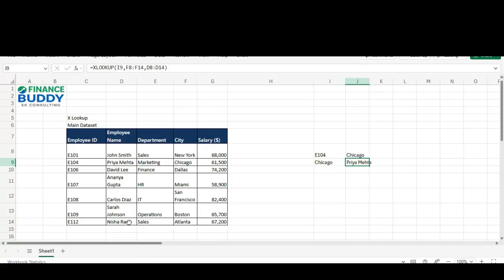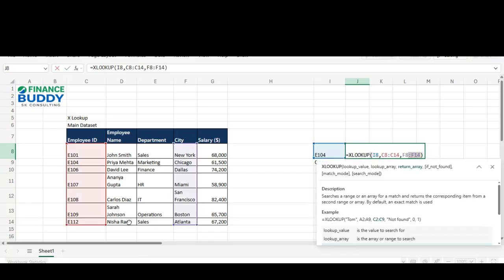So this is where the key difference comes in between XLOOKUP and VLOOKUP. What makes XLOOKUP more powerful? If you remember, in VLOOKUP for the return array I had to mention the column number in which I need to search the value, and the columns are always counted from left to right.